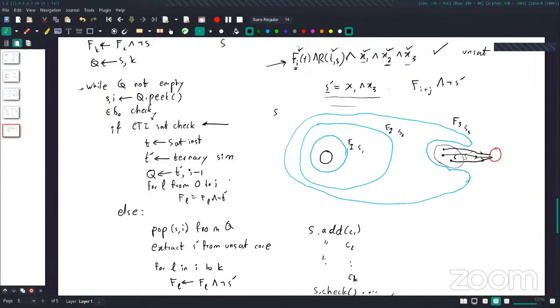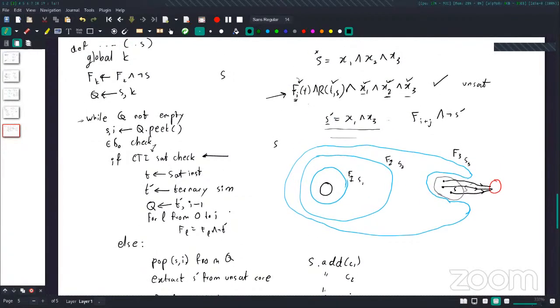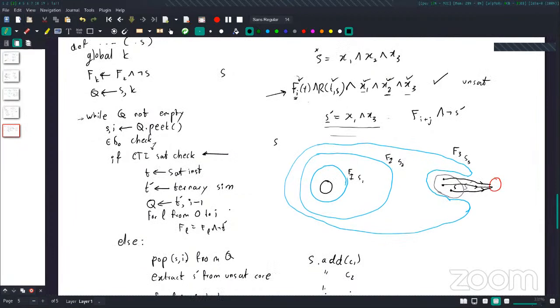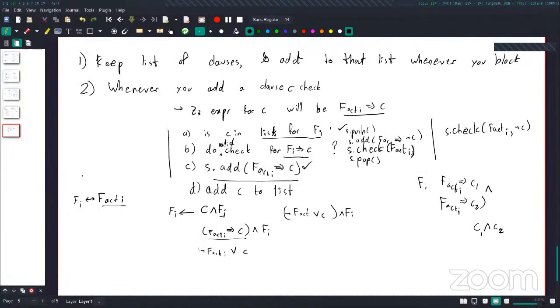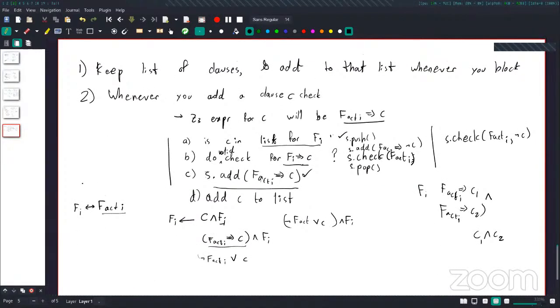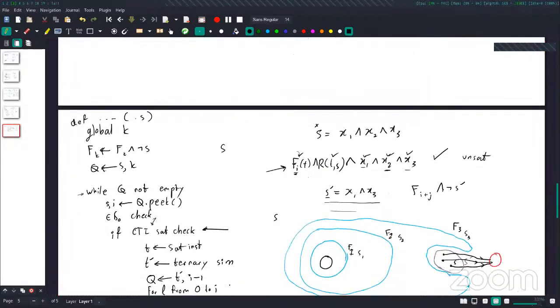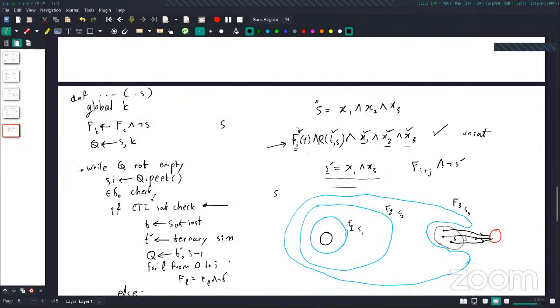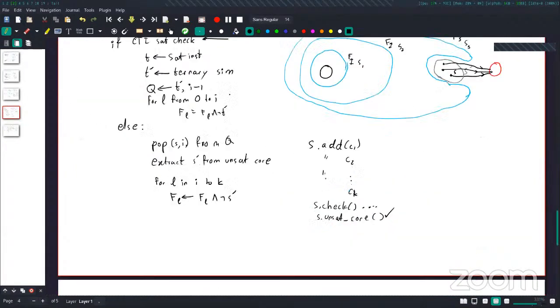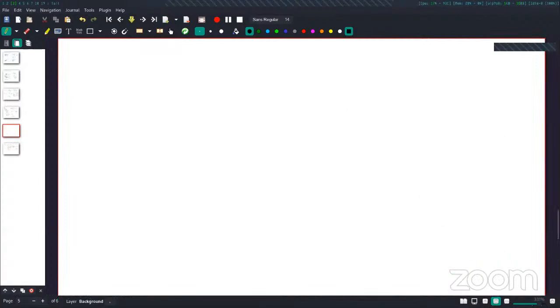I just want to mention one last bit of optimization that we can do, and then I'm going to stop. Up until now, if everything is clear, all the bookkeeping and this adding of Fi as a guard to all of these clauses, then I want to mention something that we were doing. So this is what your CTI sat check was. I'll write this CTI sat check here. So this is optimization number 3 in some sense.